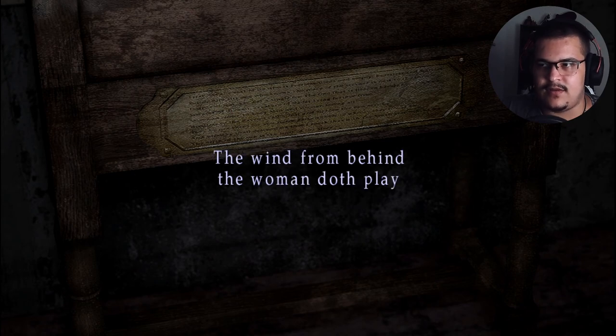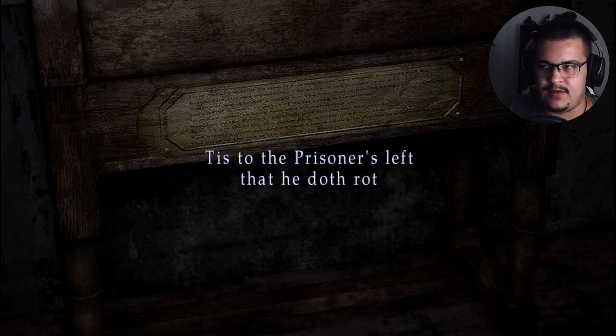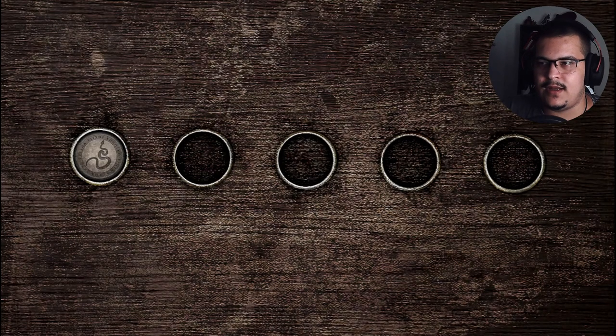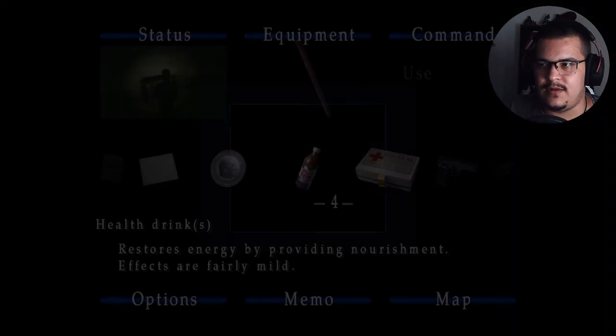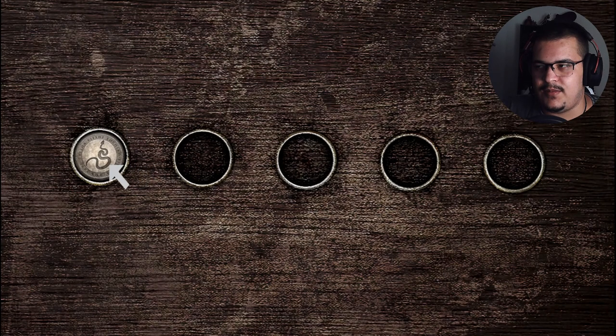And at one end sits the seducer. The wind from behind a woman doth play. The formless one, no, lies furthest from day. The old one beside the serpent sits not, this to the prisoner's left that he doth rot. Okay, I'm gonna say for now, at least, let's put the serpent at one end. And it kind of looks like the old man sits to the left of the prisoner, but it's not at the side beside the serpent. So the old one won't be here, and it won't be here. So let's put the old one at the middle, maybe.